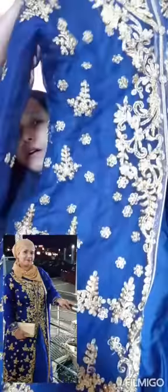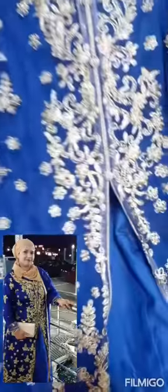At the back is like this, at the inside of the dress. And the work also is so soft, so clean, really so clean. I really like the dress. I already wear it and show you in the picture. It's a beautiful dress. Inside there is lining here. There's another dress inside of it. And this is an upper wear. See guys how it is? Very beautiful dress. You will really like it.